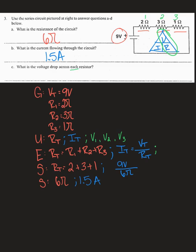So if we're trying to find our answer for V1, we would look up at our triangle again. So to find our equation for voltage, it would be I times R. So to find V1, it would be I1 times R1. To find V2, it would be I2 times R2. And then to find V3, it would be I3 times R3.